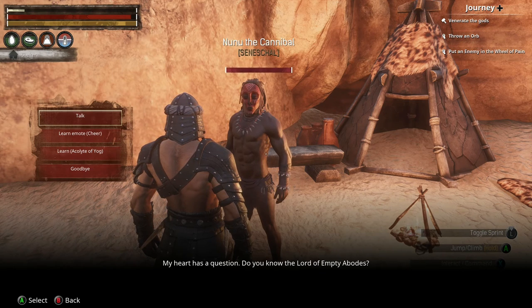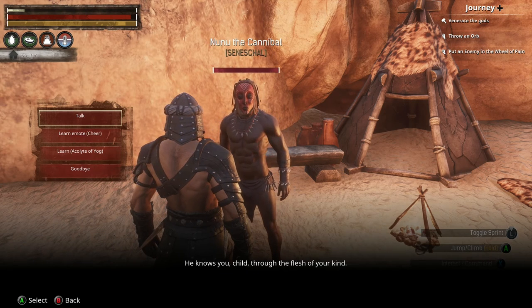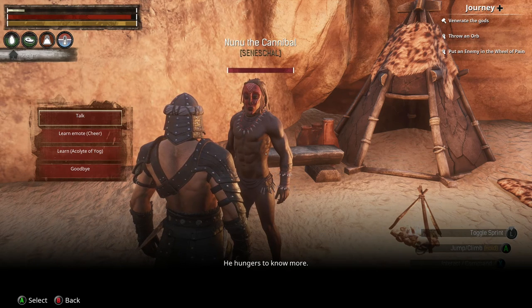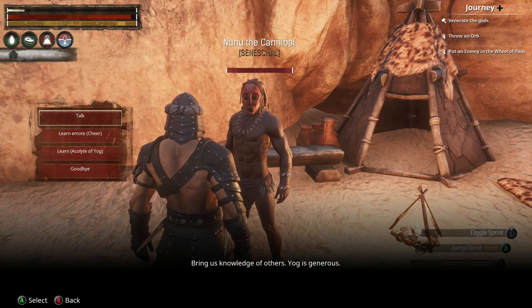Fair enough. My heart has a question. Do you know the Lord of Empty Abodes? He knows you, child, through the flesh of your kind. He hungers to know more. All flesh is knowledge, every savory thought. Bring us knowledge of others. Yogg is generous.